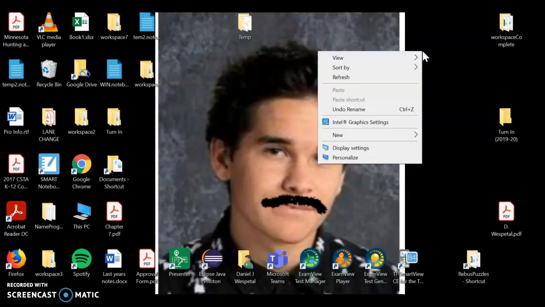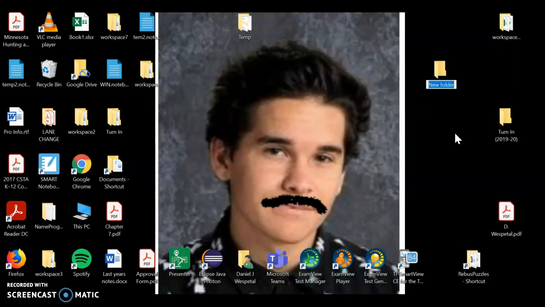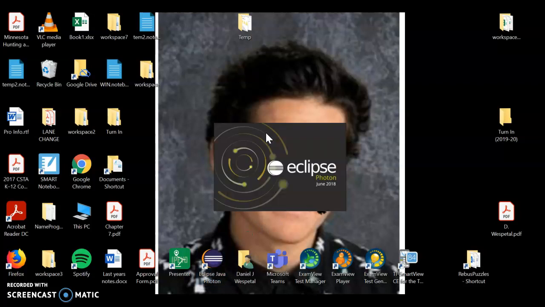Okay, so wherever you are, right click and make a new folder. I would generally call it workspace, right? I've already got a bunch of these folders, so it's going to be problematic for me. You just make a new one, call it workspace. Okay, and then the next thing is you need to load up Eclipse. So hopefully you have that installed. Wherever the exe is, I have a shortcut to it on my desktop here. So I'm just going to click that and it'll boot it up.